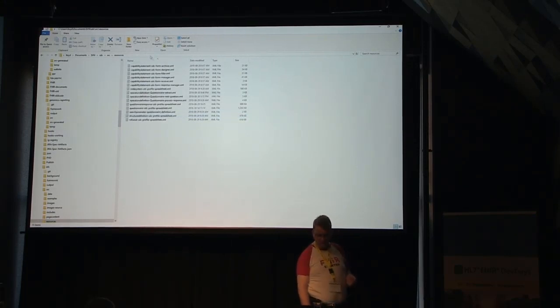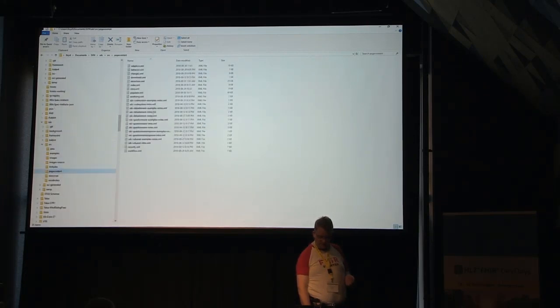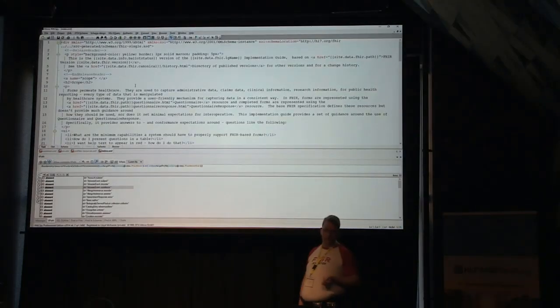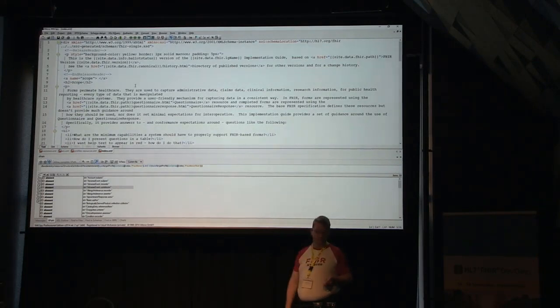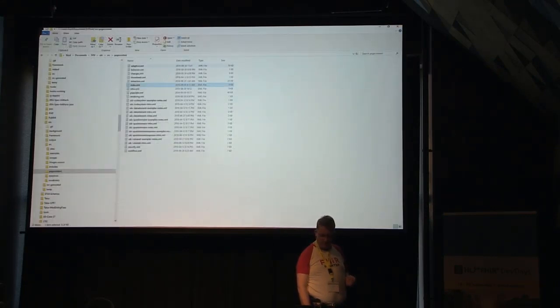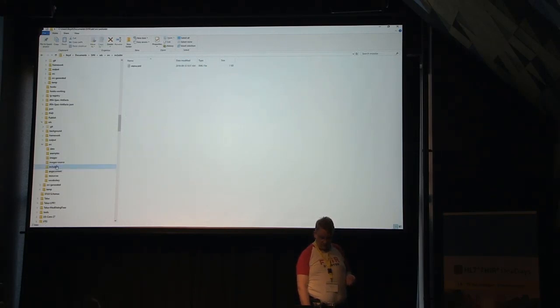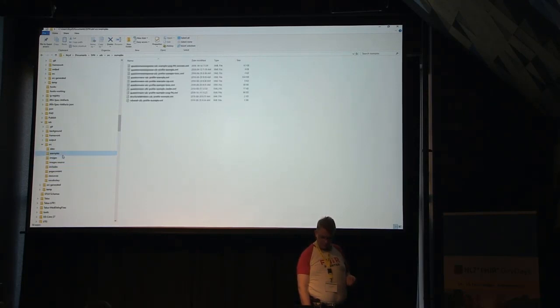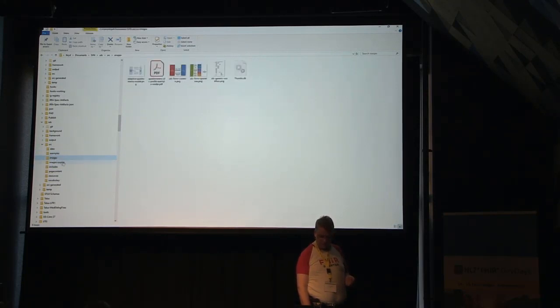But I also dump in my capability statements and whatever other resources I want to have. I also stick my pages in here. So this is just XHTML content. I can validate that and make sure that I haven't broken my XHTML, but I could stick Markdown in that same folder, and that would work just as well, either one. My includes folder lets me define what I want my menu to look like. I throw my examples into a folder. I throw my pictures into a folder.